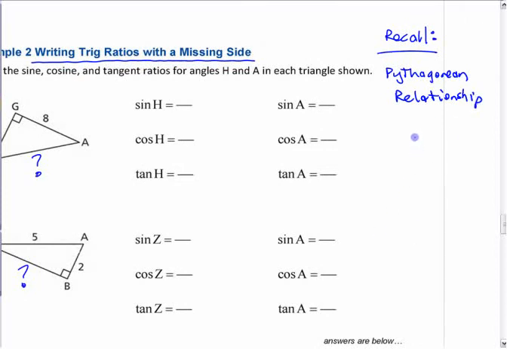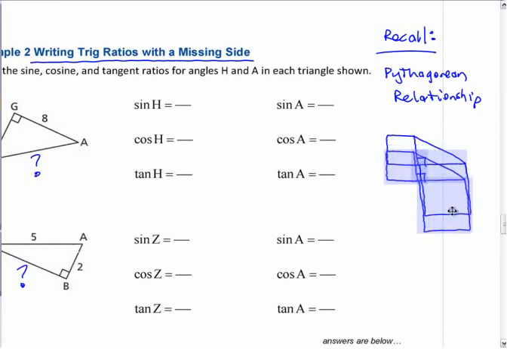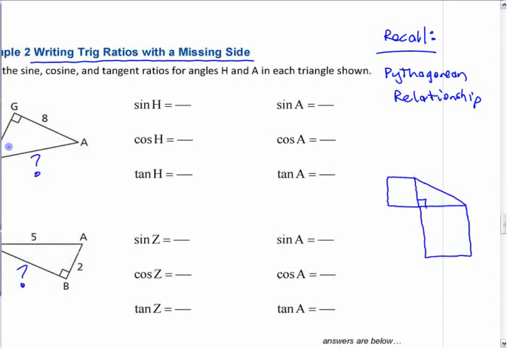Or if some of you are more visual, you might remember a picture like this, right? In grade 8, you learned this idea that if you made a square on here and you made a square on here, I didn't leave myself enough room to make the last square, but what should that equal if I add those 2 things up? If I make a big square on this side, so if you're a visual person, that's probably what you're going to remember. Now, I'm drawing it so that it looks like a square on here, and then when it projects, it's still okay. If this side is length A, and this side is length B, and this side is length C, this is A squared, this is B squared, and this is C squared. And the relationship is A squared plus B squared equals C squared.